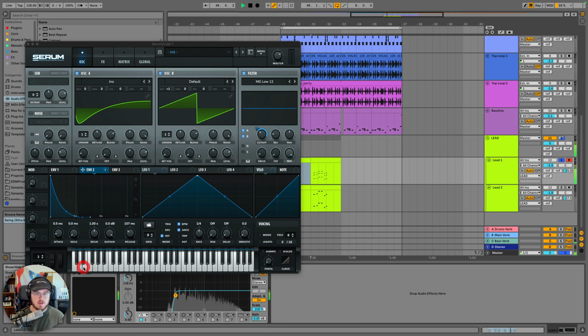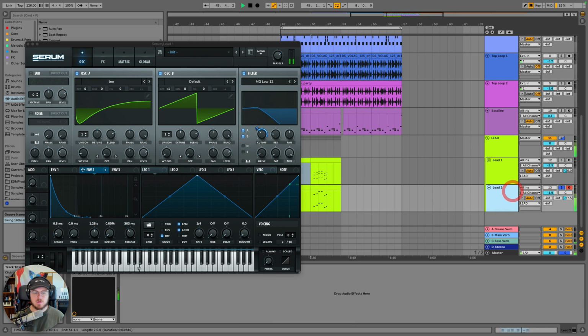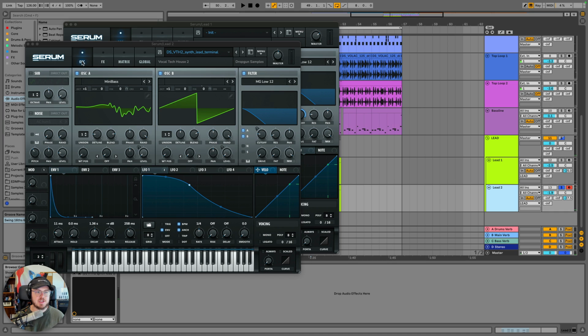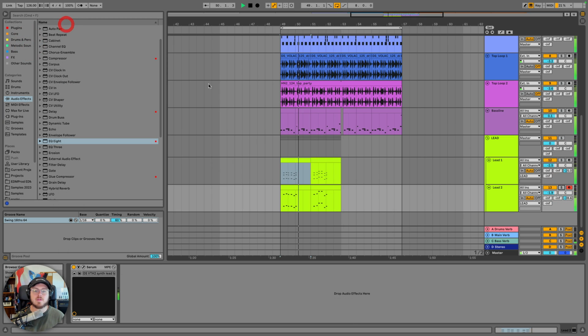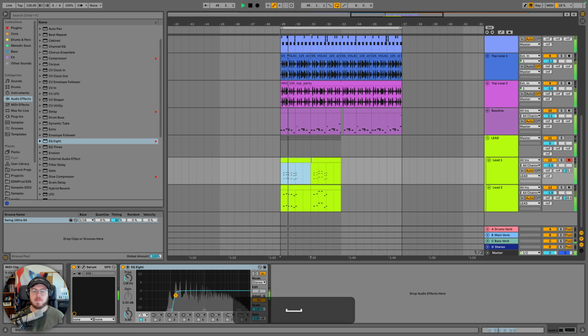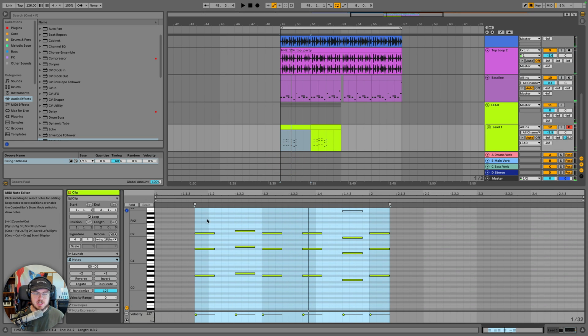I'm also going to go into this patch here, just turn off some of this reverb and stuff that's already on the patch. Turn it down even on the send. Yeah. Make it a little snappier. I'm wondering if I should change this pattern up a little bit.